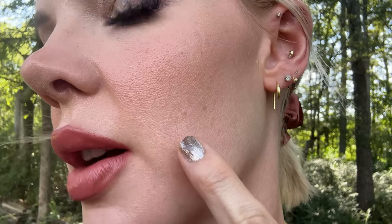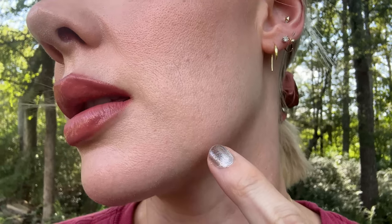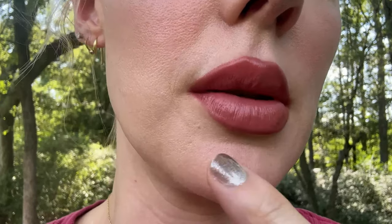So here is the finger side. Here are my fine lines, kind of breaking up around the fine lines. But I mean, I've been talking all day, filming all day. So lots of facial expressions. I'm a human being. Right side, kind of the same effect. But overall, I think it looks really good, other than the dryness on my nose. Maybe my nose skin is dry right now. I don't think it is. I think it's just picking up on the dryness there.